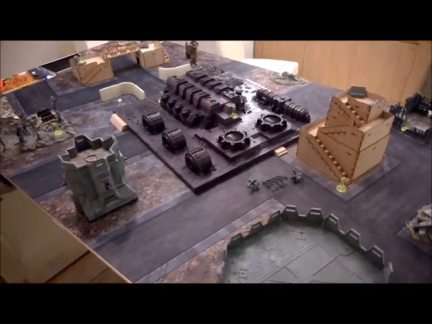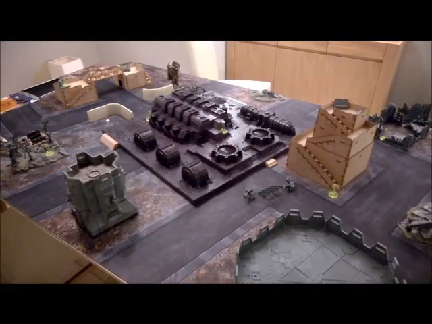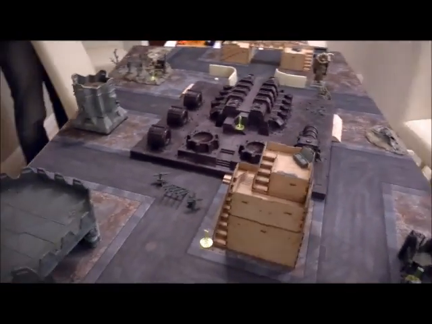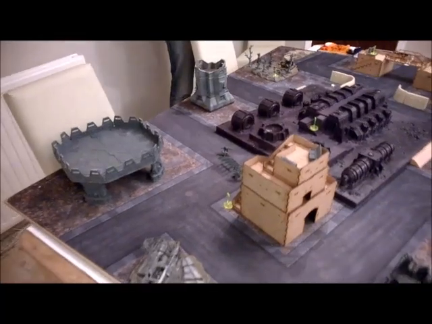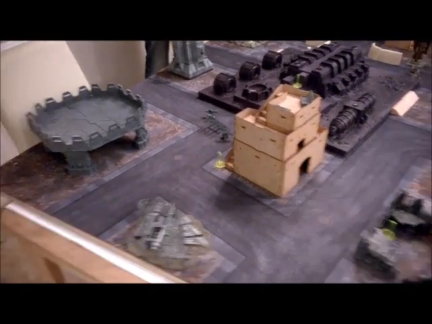terrain. So today we're playing a mission called Manufactorum Raid. So it's a reasonably basic mission to play. We're playing 1500 points, Orks versus Tyranids. There are objectives on the table which you can score at the end of each player turn. That player gains 1 victory point for each objective they control.